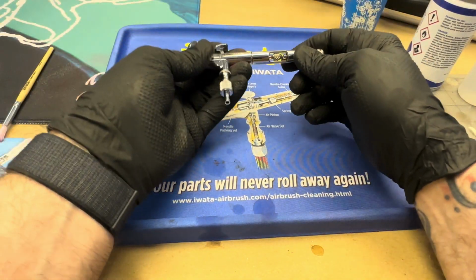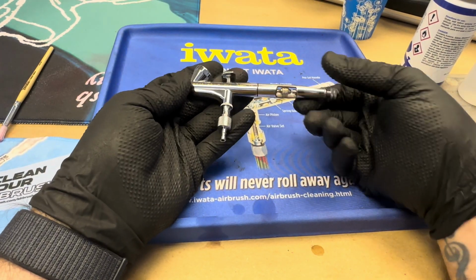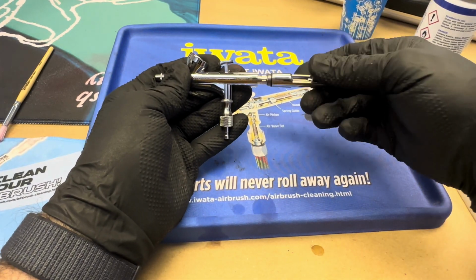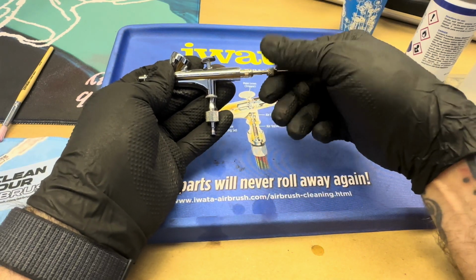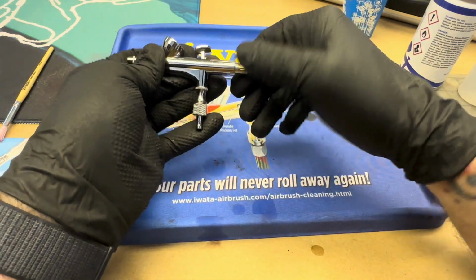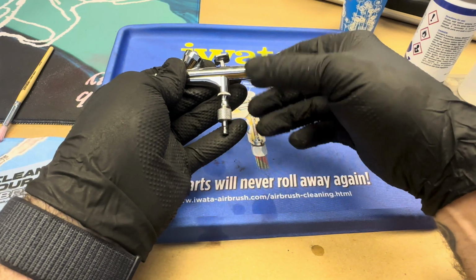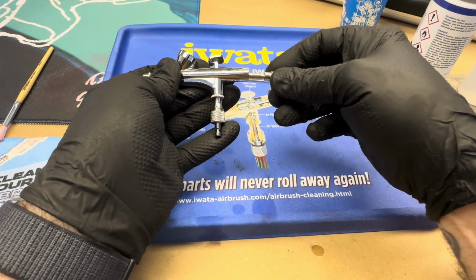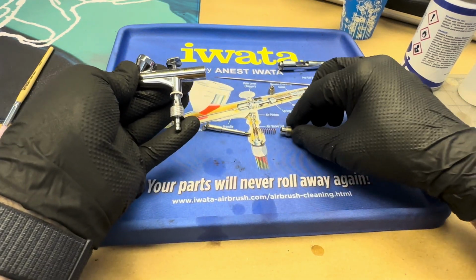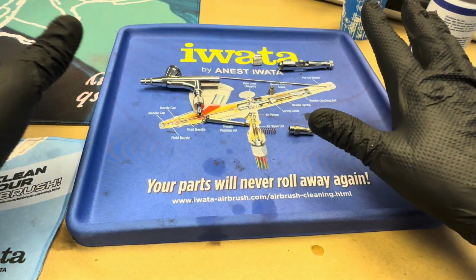As with the previous airbrush, when we did a clean on the Custom CS, we're going to need to dismantle this. This one doesn't have the handy cutaway at the back, so on this occasion we will dismantle as normal. Back cover, loosen the chucking nut and take that off, pull the needle through, take off the spring guide, and the spring and chucking guide often come away at the same time. There we go, so we have spring, chucking guide and spring guide. And then we take our trigger out, and there's that.